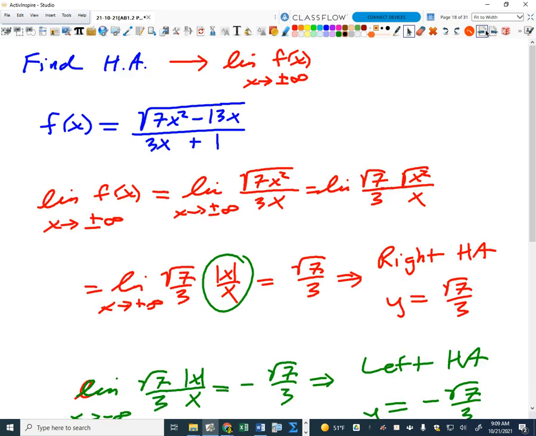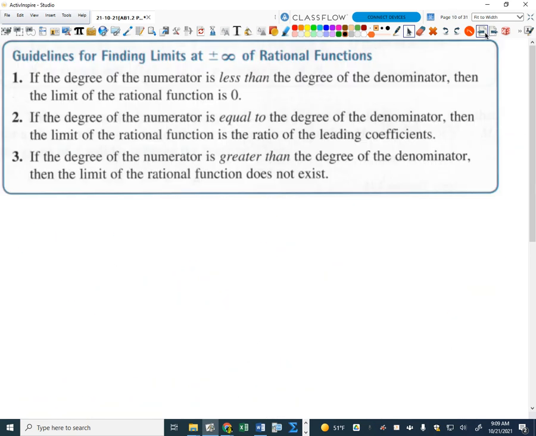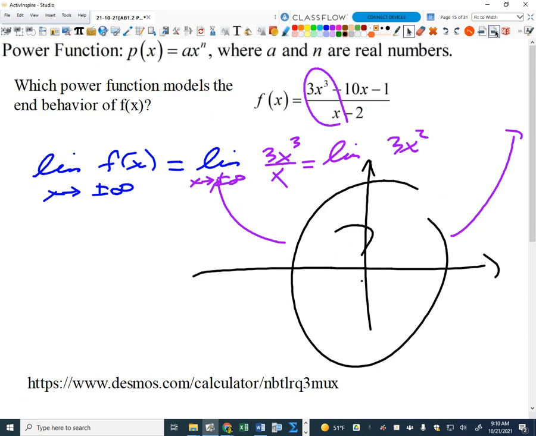It's been a few days, so let me just pull this up real quick. I have to go back about a million pages. If the degree of the numerator is less than the degree of the denominator, we always get y equals 0, right? The limit at either infinity is 0. If the degrees are equal on the top and the bottom, we take the ratio of the leading coefficients. If the degree of the numerator is greater, so the top is a more powerful polynomial, you never get horizontal asymptotes, right? Okay, back to this one.